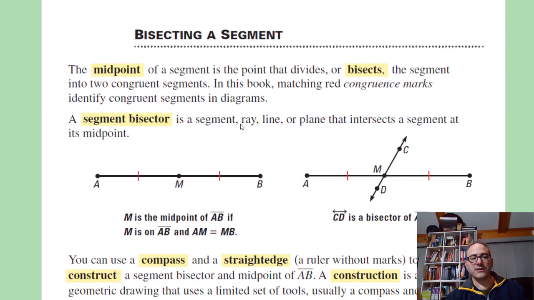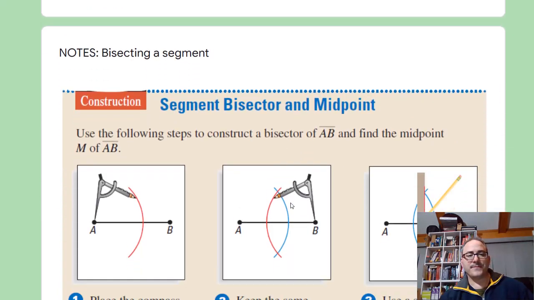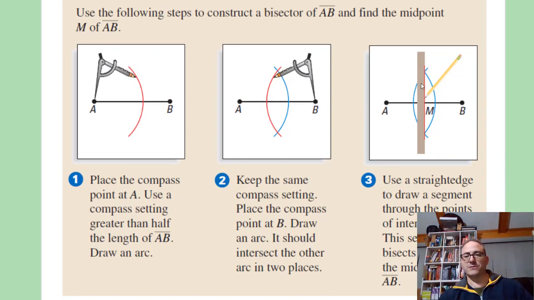Bisecting a segment, I think we're good there. We've talked about midpoints and bisectors. And previously, we did this construction in class, but actually bisecting a segment, if you haven't done that, see me. We need to make sure you've got these constructions down. They're worth half a day. So you're going to take your circle tool and do a little arc that's over half of the distance of the segment. You're going to keep that same exact circle measure, and you're going to do the same at B. On the other side, your two arcs will intersect if they're greater than half the length. And where they intersect, do a straight line, and that is a perpendicular bisector, where it intersects will be the midpoint.